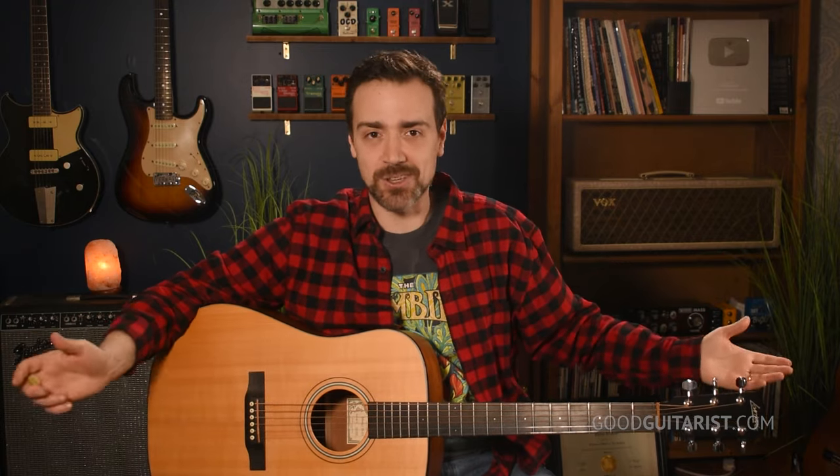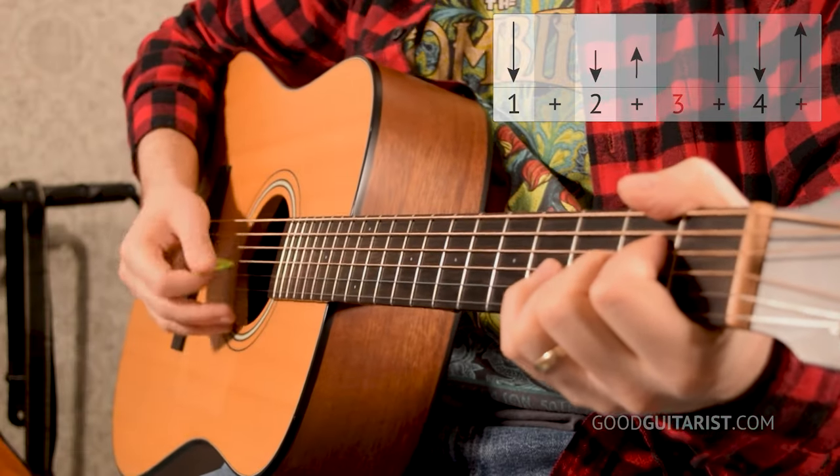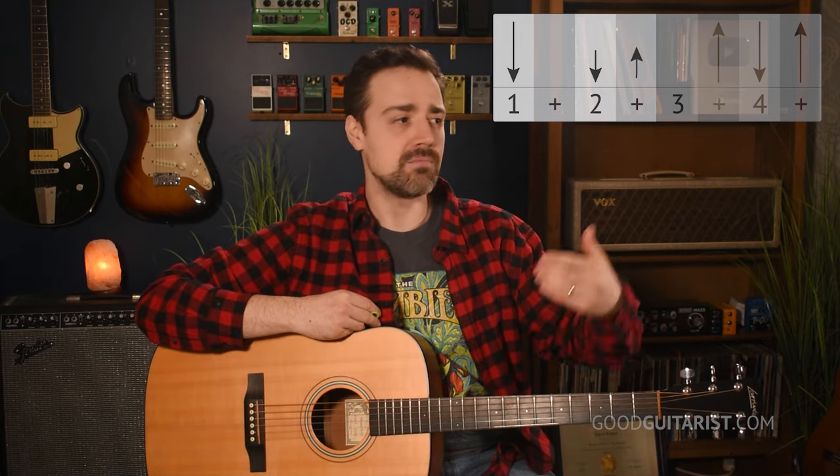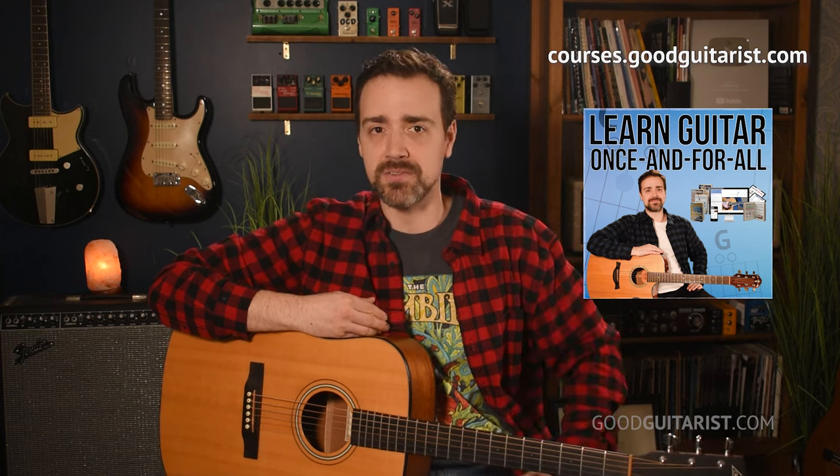The point is to change the size of your stroke so that it gets fewer strings than all of them. We make a full stroke to start with because beat 1 needs to have something behind it, but then for the rest of the strokes we're just keeping them really small. If you can aim for a single string, great — get a couple strings, that's great too. In order for this to work, you definitely need to be comfortable with strumming so that the rhythm is already there. I have that ebook, and I also have a course, Learn Guitar Once and For All, which is designed to help you build your rhythm from the ground up.